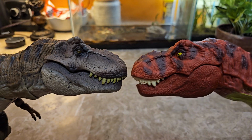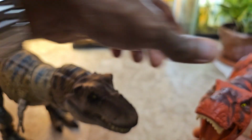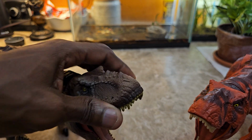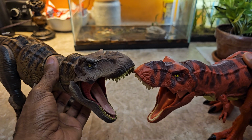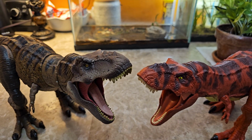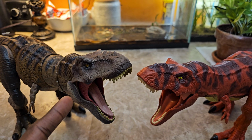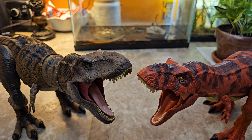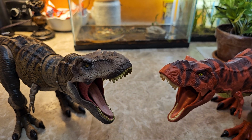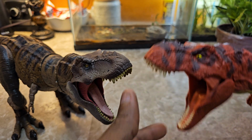Now, right off the bat, I'm just going to jump into giving some points for different ones in my kind of scoring. I'm not going to do a whole counting up of all the points, but I'm just going to make little notes of things that I want to point out. Now, first off, let's start with the eyes. Now they fixed his eye a little bit, but who do I think has the better eye? I think the Red Rex has the better eye. It's just focused. It just looks angry. It looks mean.